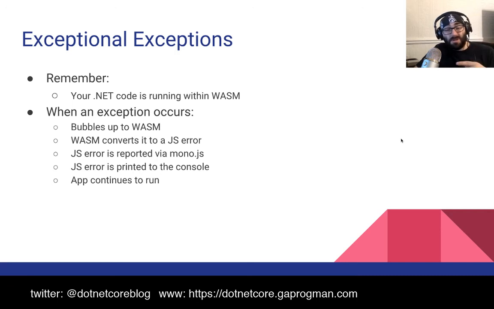Exceptional exceptions. I've just gone through this. When your application throws an exception, it goes to .NET, goes to Blazor, goes to WebAssembly, goes to Mono, goes to Blazor, goes to JavaScript, goes to the browser. At which point you're pulling your hair out because you don't know where the exception happened, and the application still keeps running. It's completely different to .NET on the desktop or .NET anywhere else, or .NET on the server. You don't get any kind of visual confirmation at all unless you build it into the software. And that's something to be aware of.